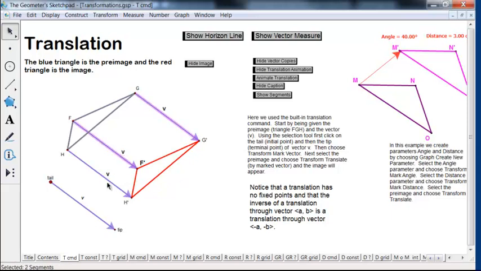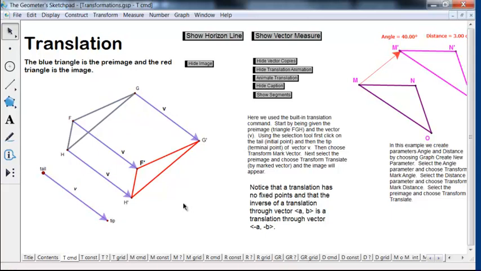Now remember, a vector has magnitude and direction, but it doesn't really depend on the position of the vector. So it's the same vector no matter which place I place it, whether I place it here or here. This is going to be pre-image point to image point. That's going to go from pre-image to image and so forth, anywhere on this. And so anywhere you place it doesn't really matter.